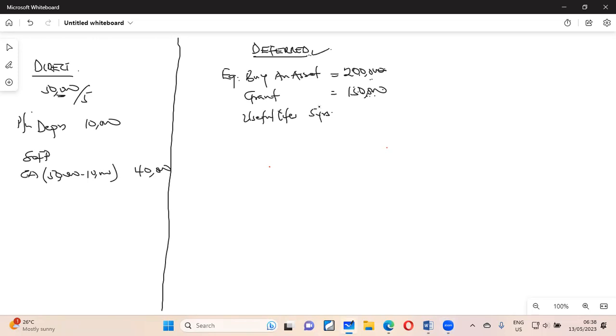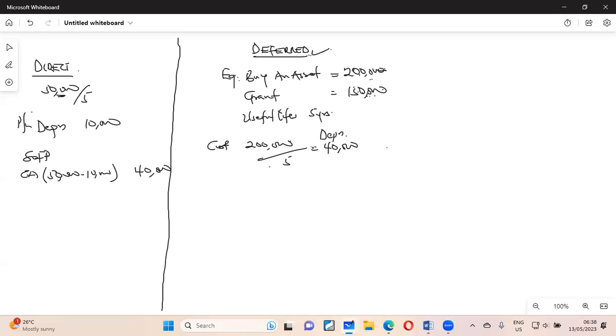So what it is saying is that I bought the thing at 200. So the cost is actually 200, not 150. Now, if the cost is 200, we know that we would be depreciating the cost over the useful life of the asset. So you depreciate it over 5. And how much is that? 40,000, right? So every year's depreciation will be 40,000.